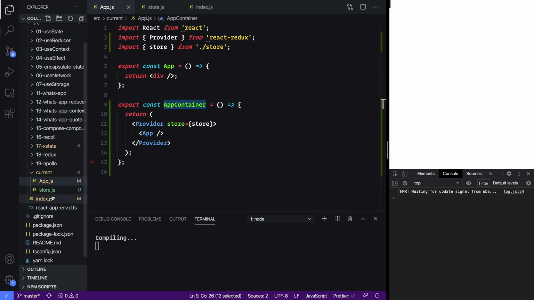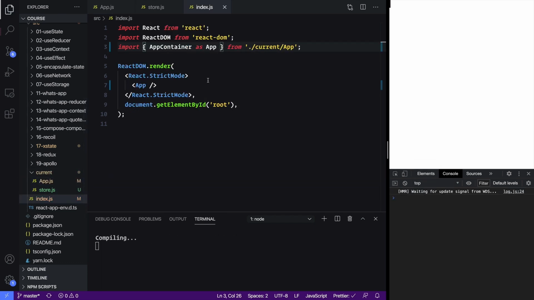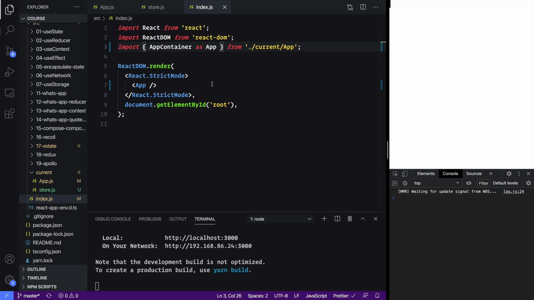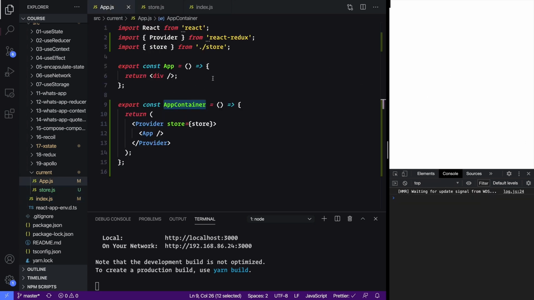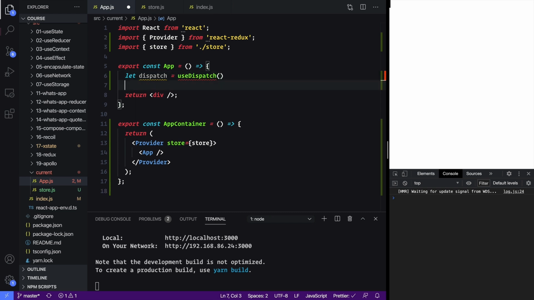And then let's make sure in our root index.js, we go back to importing app container. We can just do that, and now the app container is getting rendered at the top level. And you'll see nothing different because our app doesn't do anything yet. So now inside of our app, let's say let dispatch equal use dispatch. And let's also grab the to-do state. So let's say let to-do state, singular makes sense. Sometimes it's so hard to name variables, as I'm sure you know.